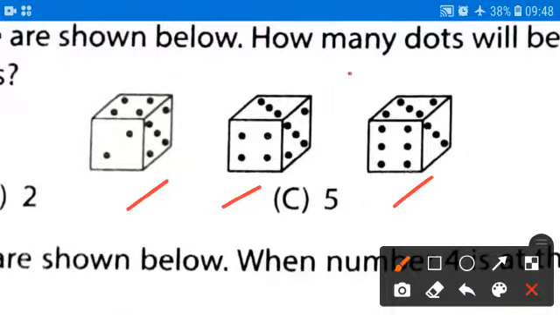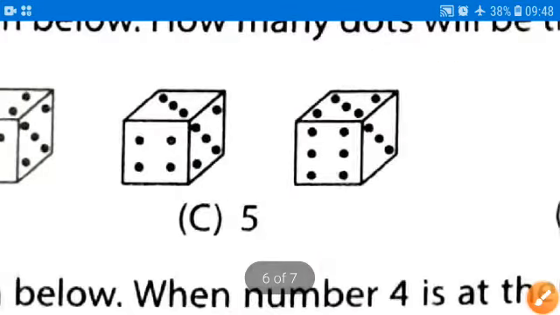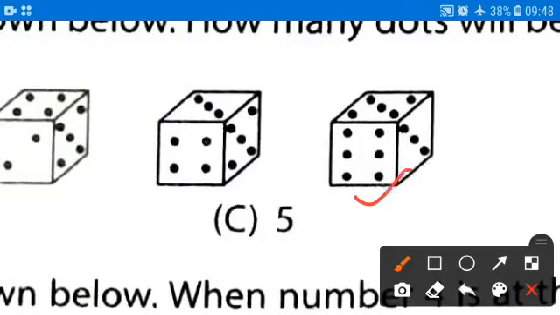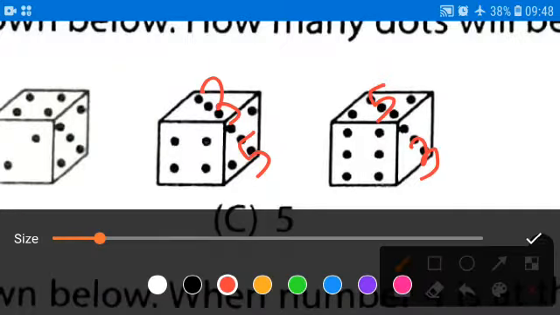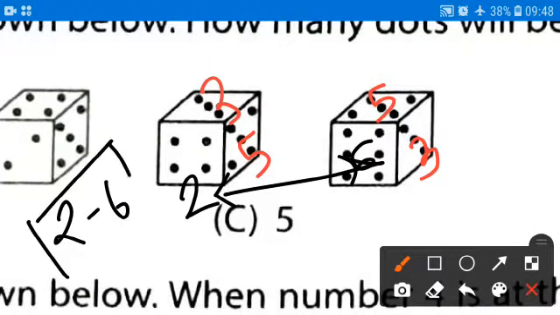You can take any two or any three, or first take two and you can get the answer also. So I am taking these two positions, because here I have the six face also, so I will get the answer. And you can see, what are the common faces here? This is 3, this is also 3, this is 5, this is also 5. So as I told you, if you get two common faces, then the remaining faces are the opposite ones. So what are the remaining ones? This 6 and this 2. So 2 and 6 are opposite faces.